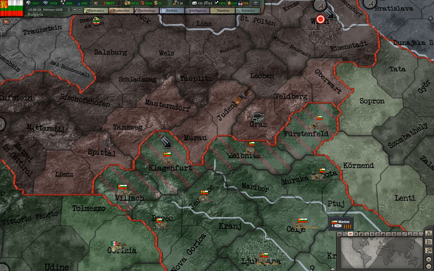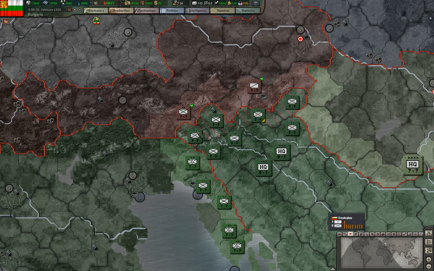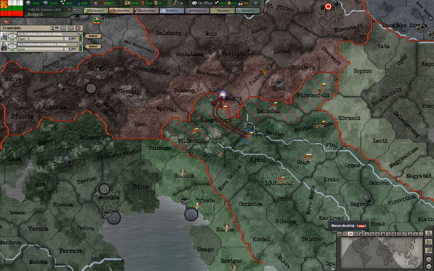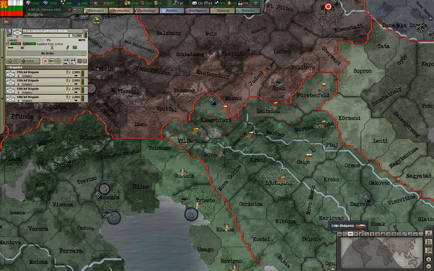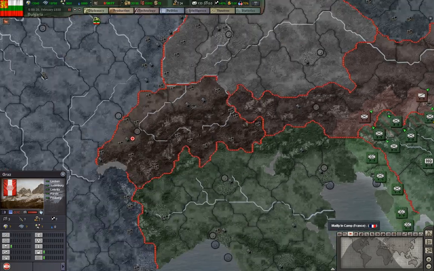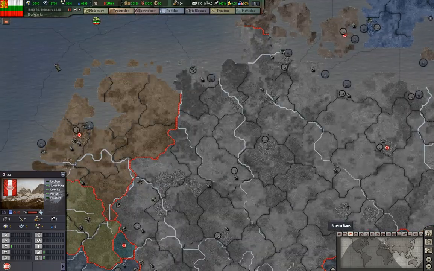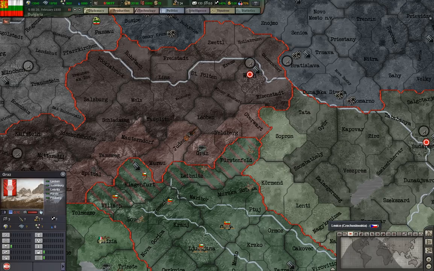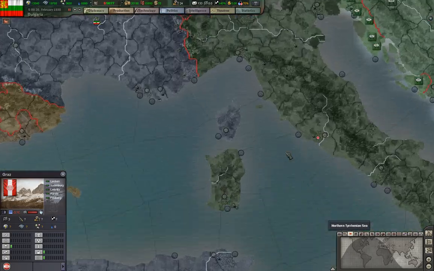So let's continue and do this and this. This army will go here. This army will go here. And what else? This army actually will go here. This here, and we should take this coastal fort. That's very strange. Why the hell is there a coastal fort in grass? That's impossible.